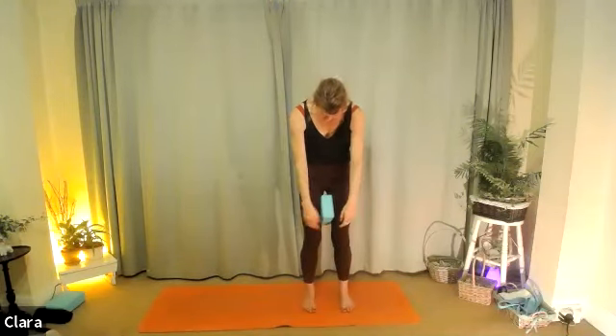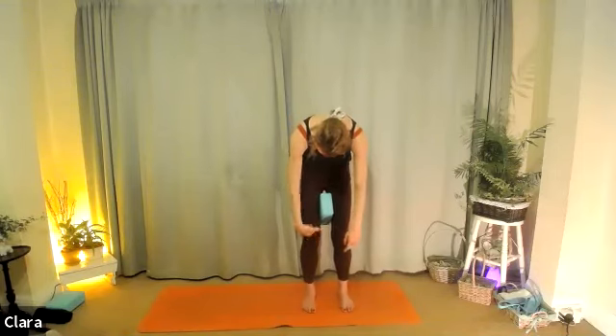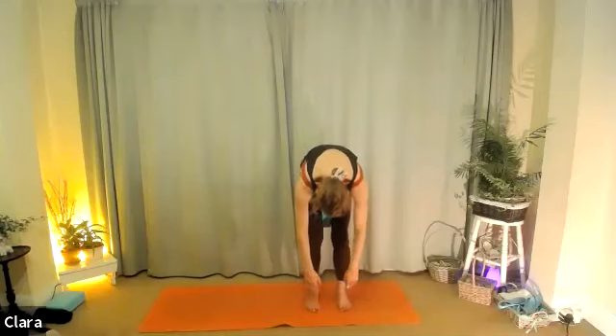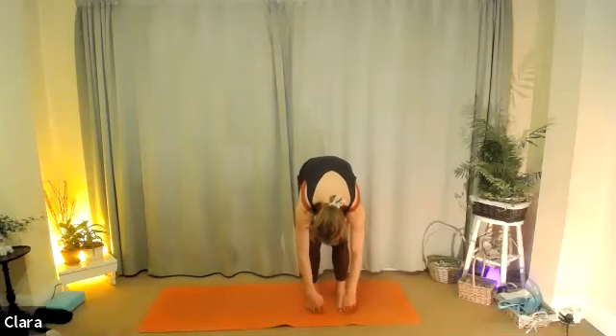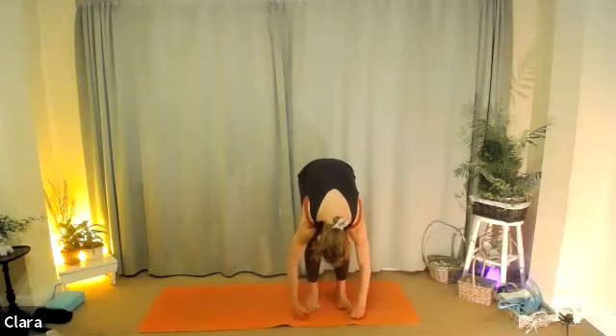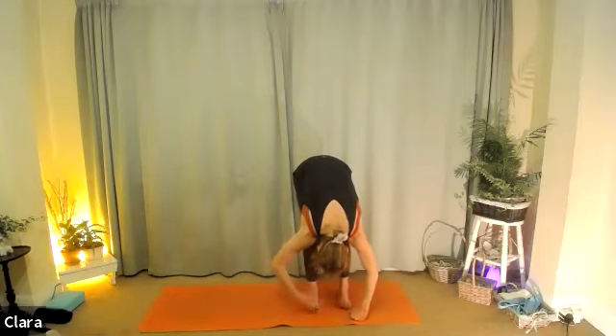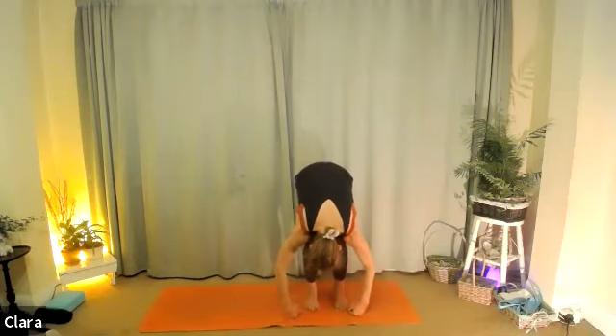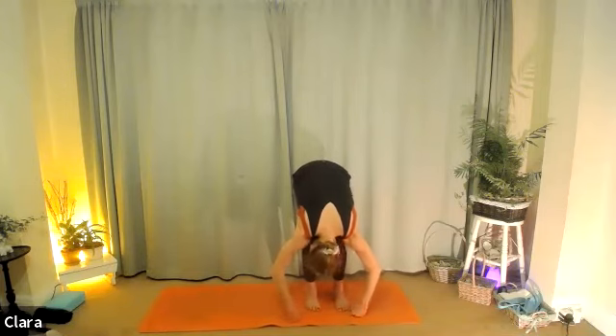Start doing a full roll down — that typical Pilates roll. On an exhale, bring your stomach back, rolling one vertebra at a time, really trying to articulate the spine. Imagine your spine is like a bicycle chain; make each little nodule roll one at a time. Relax the head, bend your knees, see if you can get your hands near the floor. Make sure your knees are bending on top of your feet, not inside of them.